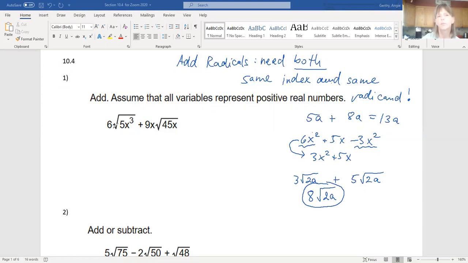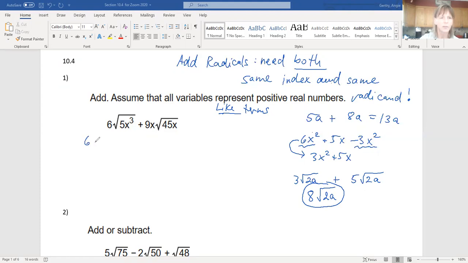So then we're going to apply this over here. So you would look at this first and say, I'm supposed to be adding, but they're not like terms. You need like terms. So what happens is as you simplify and use what you learned in previous sections, things will fall into place and you will see that they become like terms. So let's look at this one.